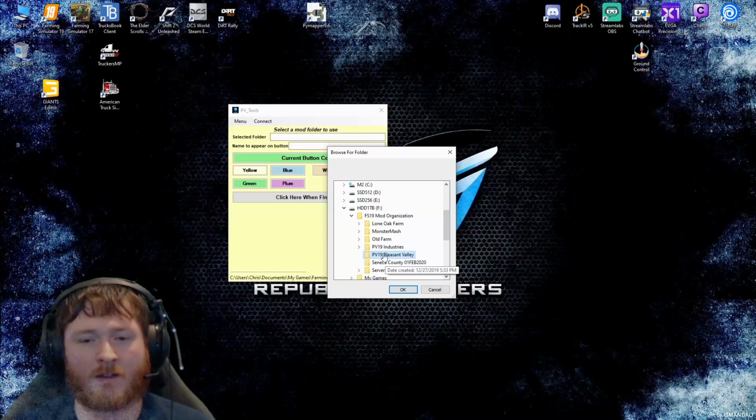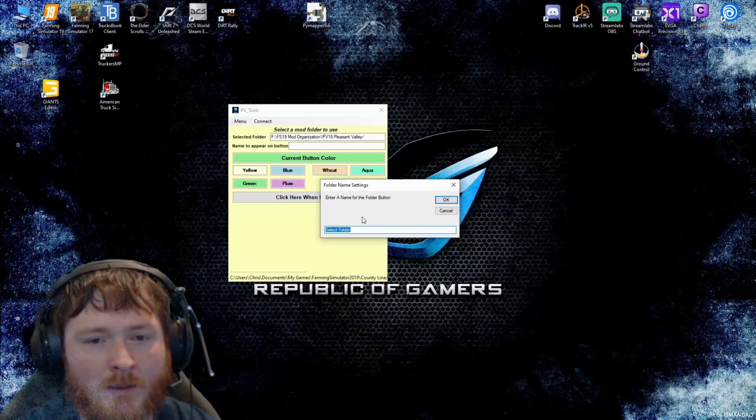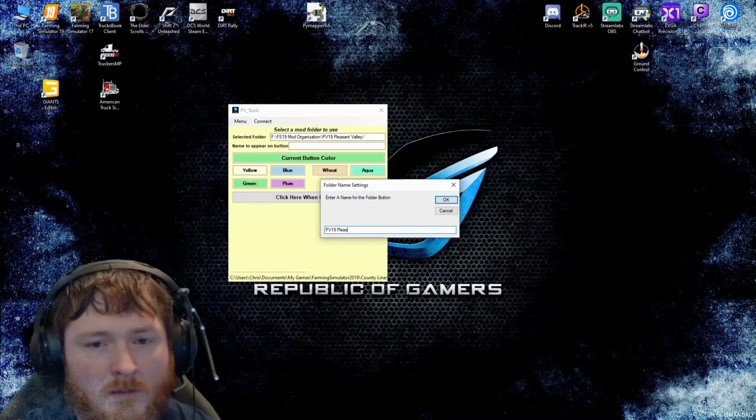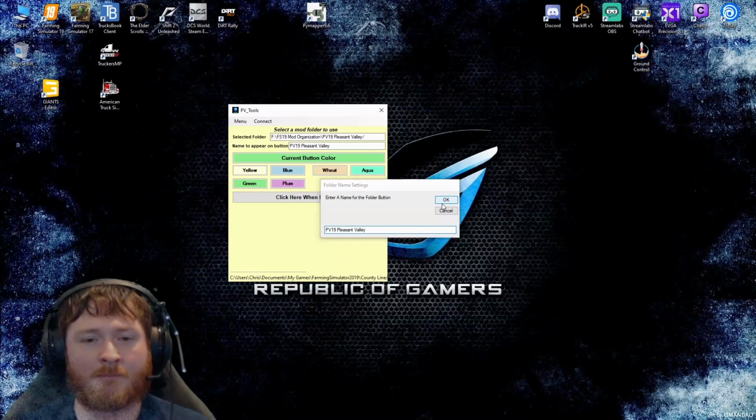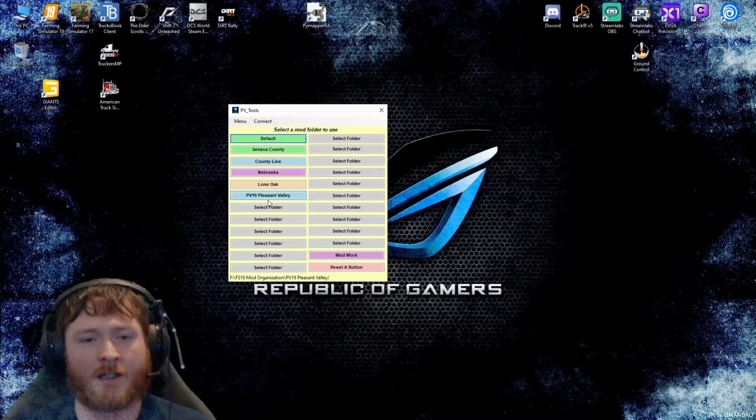So if I click on that path, right, now we can see that it shows up right up here. It shows you on the F drive, FS19 mod organization, blah, blah, blah. It's the folder that I just browsed to, right? So now I can type in PV19 Pleasant Valley. I can type that in as the name, and then I get to pick a color, right? So this is the current button color, and then click here when finished. And now if we look down here, we've got a new button, PV19 Pleasant Valley.